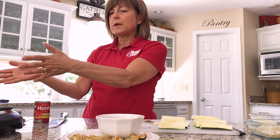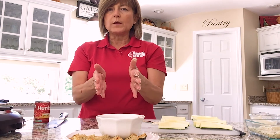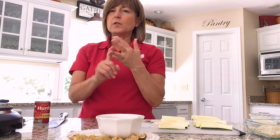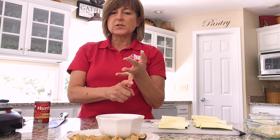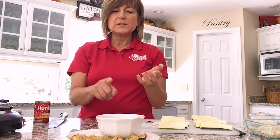So that was our recipe for today: the easy pantry marinara and the zucchini fritters baked in the oven. They go together really well. As I said, you can use this breading recipe with green tomatoes or eggplant — it works really well for both. You can find this recipe on the CGH website under the foundation tab. I also do a blog called What's Cooking CGH, and you'll find this recipe with all the ingredients there as well.